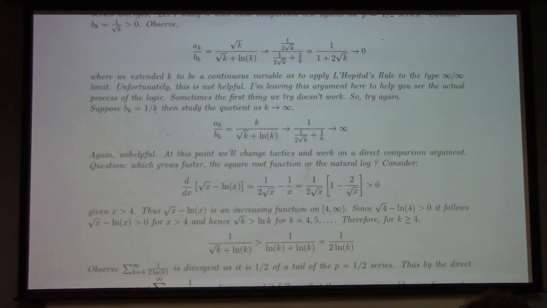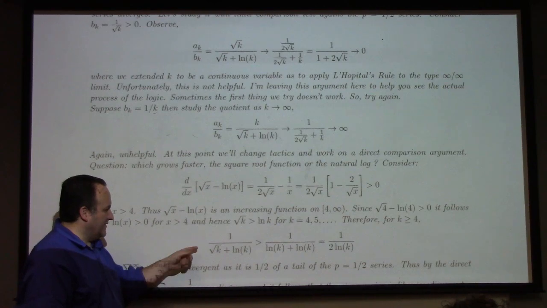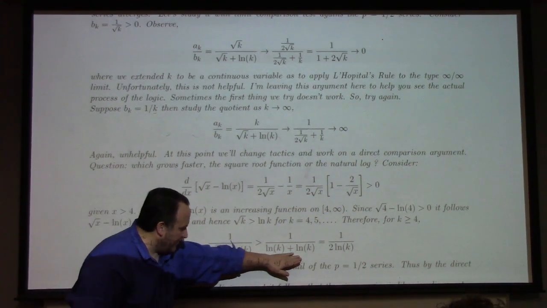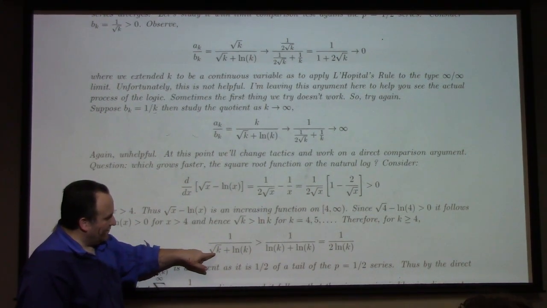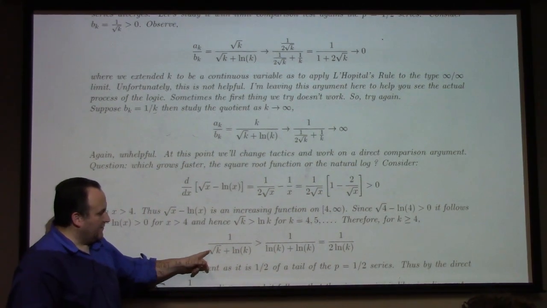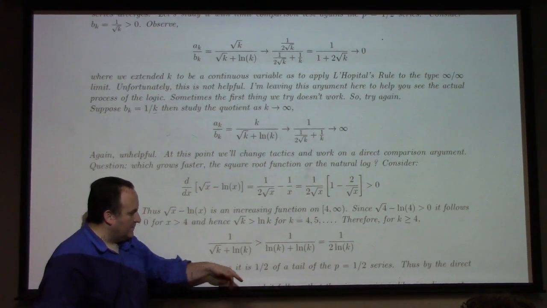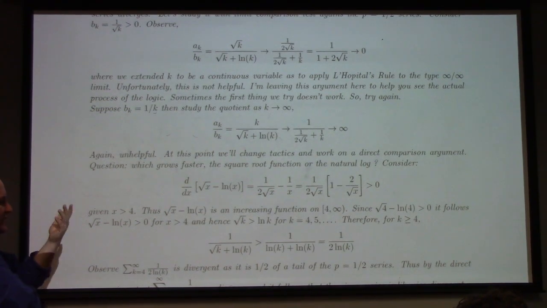And I think I got turned around in my logic here, I'm afraid. See, because I have showed that square root of k is greater than log k. And so it seems to me that this is incorrect, because I'm replacing this step right here. Okay, guys? Not everything before it, but I am replacing the square root of k with a log k. What does that do to the denominator? It makes it smaller. So this should go the other way. This is very easy to fix. Like, I'll, again, have to edit the notes.